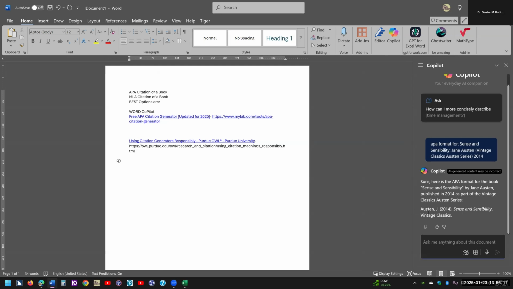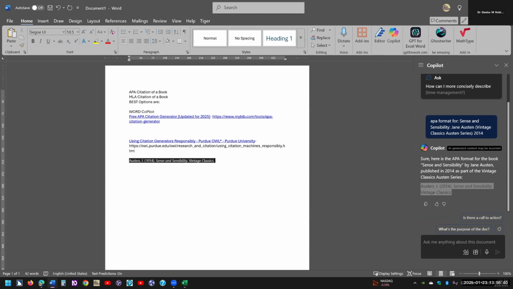Now with the mouse, of course, you can select it out. If you're a screen reader user, you're going to shift tab, and you're going to hear it all. You're going to change your cursor with insert Z, down arrow to the copy button, or you can just select out your reference. I'm going to just select out the reference with my mouse. I'm going to copy it. I'm going to go back and paste it. If you're a screen reader user, Control Space and C will close that navigation. Isn't that beautiful?